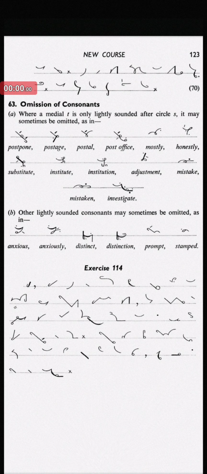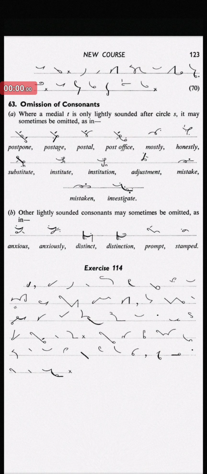Next is postal. P on the line, S circle with upward L, heavy dash on the second place of P after it. Next is post office. P on the line, S circle with F with another S circle is used here, heavy dash on the second place of P after it, light dash on the first place of F before it, light dot on the third place of F after it. Next is mostly. M above the line with S circle with upward L is used here, whole outline above the line, light dot on the third place of upward L after it.